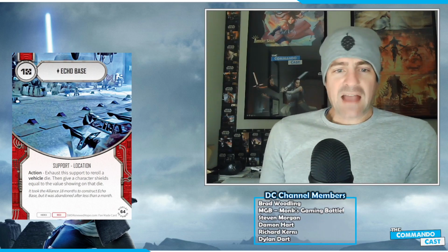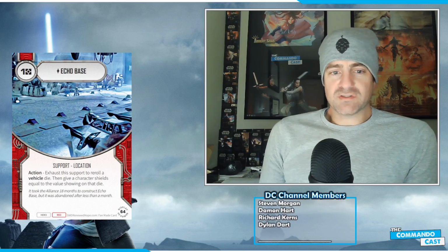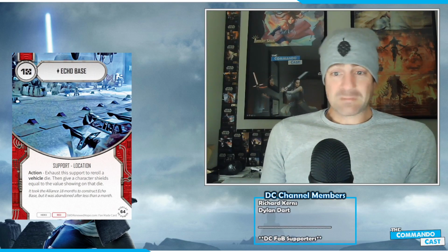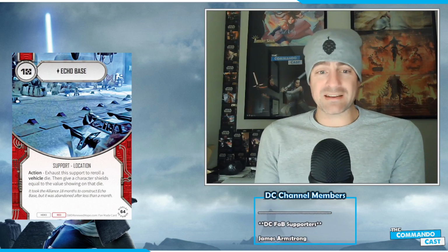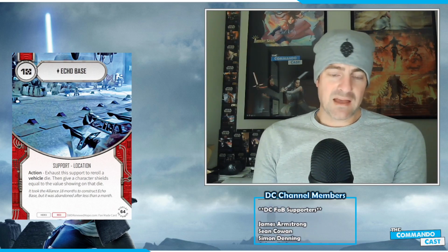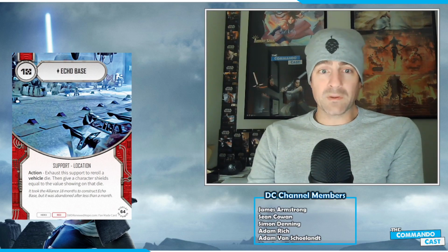But, all right, action. Exhaust the support to re-roll a vehicle die, then give a character shield equal to the value showing on that die. It's pretty good, dude. This card's pretty good. If you're running any sort of Hera deck, maybe, something like that, I think you're running this. This is really good. Really good.